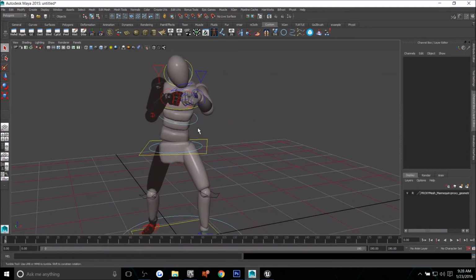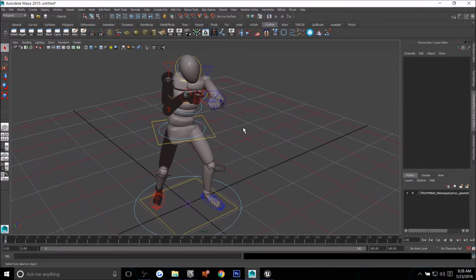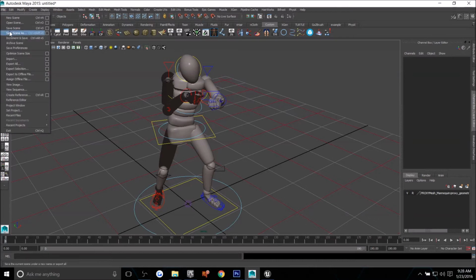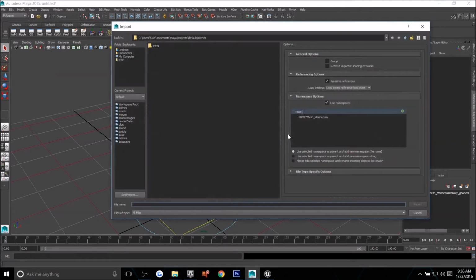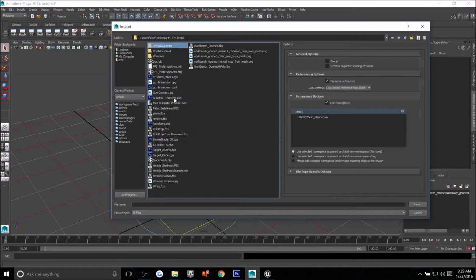So the cool thing is now that I have a base to start with, I want to bring in a prop so I can actually line this guy's hands up, and this is how I'll animate a lot of weapons and things like that for characters. So what I'll do is I'll do an import, and hopefully this will import, but I'm going to jump over to a file I have with all my little props and stuff in it that I've made, and let's do a rifle prop download.